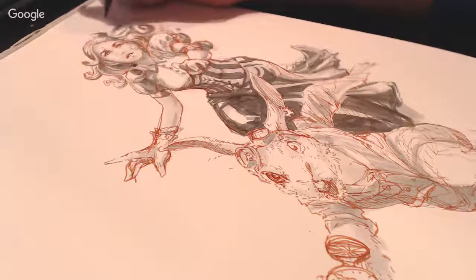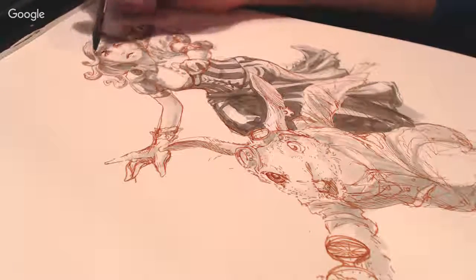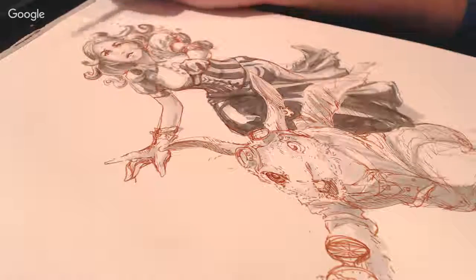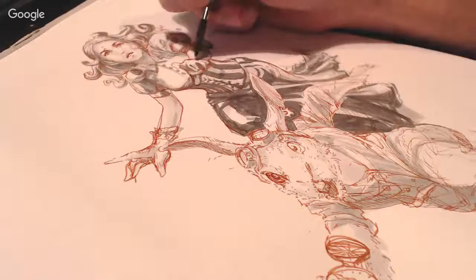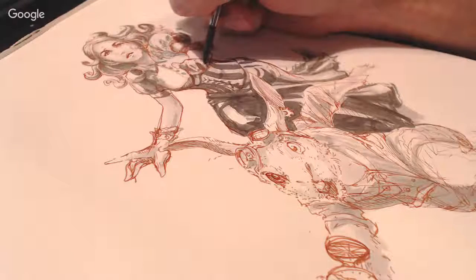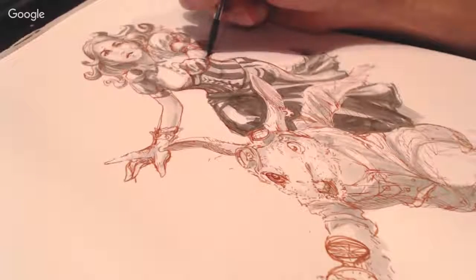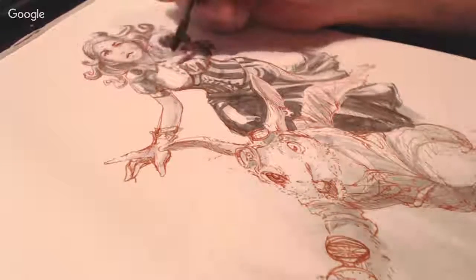It's nice when the brush dovetails and you're able to get those quick, detailed hair streaks. What sucks is that it dovetails without me knowing about it. It doesn't even tell me. It'd be nice to have that sort of warning verbally from the brush. I'm going into dovetail now. Like it freaks out, having some sort of spaz attack. That'd be fun. I would like a brush like that.